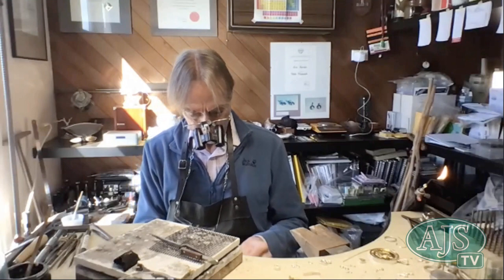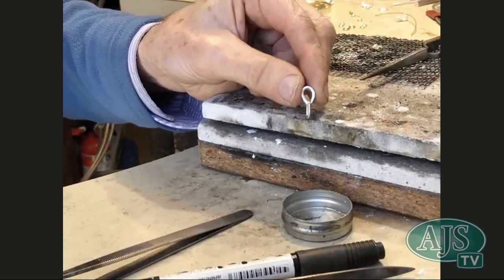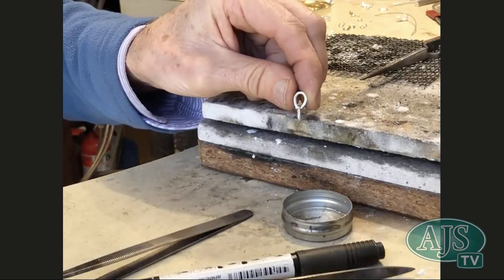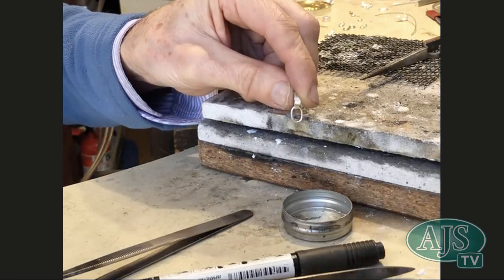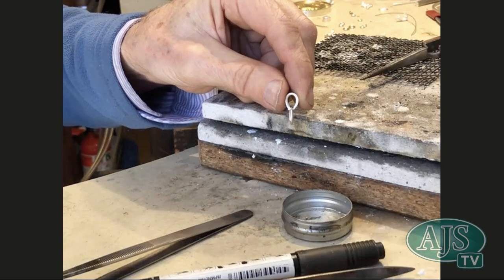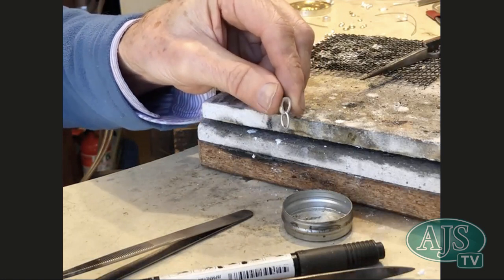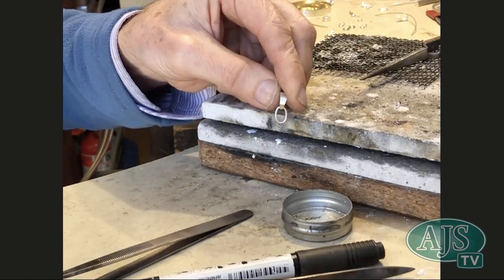There we go. Beautiful. So I've now got my pear-shaped closed again. That little loop is sitting really nicely in that gap on that wire. This is a very large loop. It just shows you the practicalities of getting a nice little fine loop through your bail.